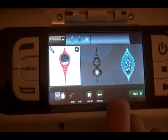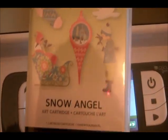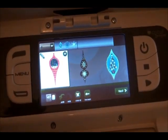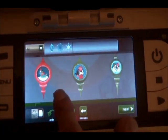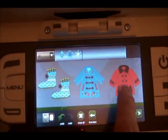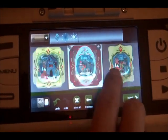Today I'm going to do a fun holiday project with the Imagine, and I'm using the Snow Angel cartridge. This is one of my newer cartridges, and I do really love it. At first I wasn't sure, maybe I just wasn't in the holiday mood yet, but now I am. This cartridge has a lot of ornaments on it. Vintage looking stockings, mittens, little jackets, little snowmen. Aren't those guys cute? But today we're going to do some 3D ornaments with this.